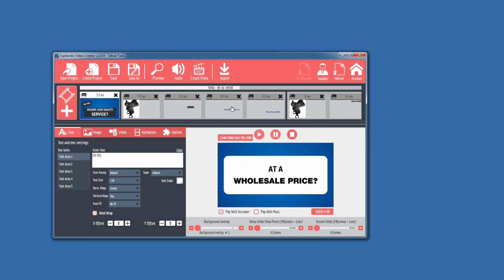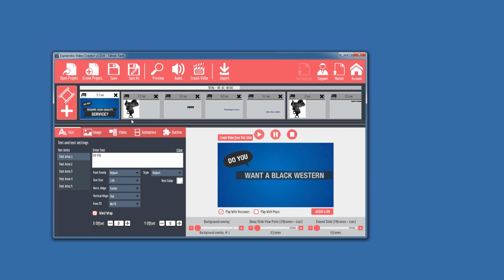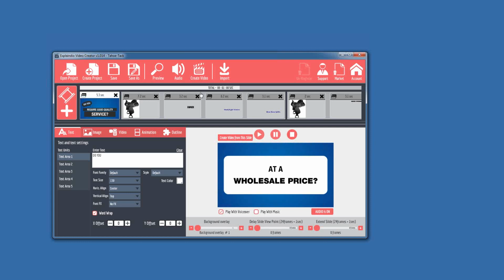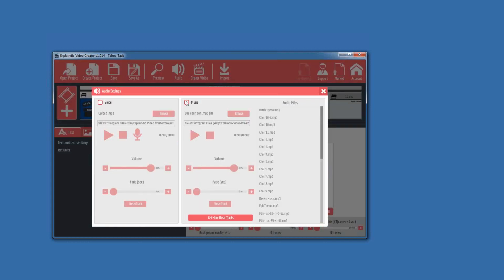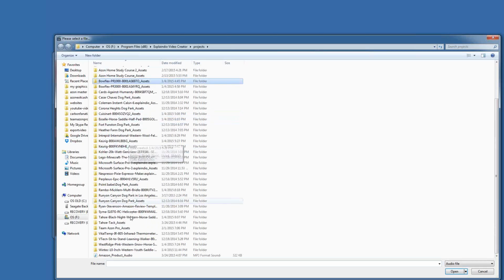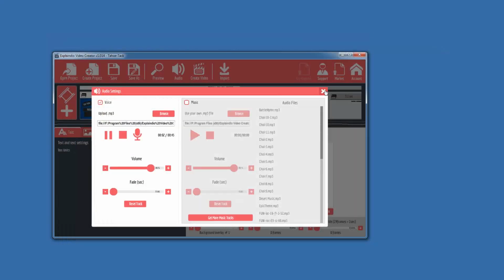So instead of using this template file and creating your video and using music to go along with it, you can add in your voice by simply clicking on the checkbox for voice here and clicking on Browse, and then finding the MP3 audio file that you downloaded from that conversion, and then simply click on Open.